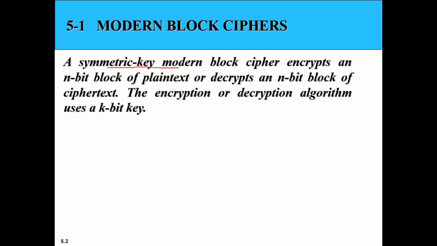So we'll be considering these n-bit blocks of plain text, and we will be encrypting this n-bit block of plain text into an n-bit block of cipher text. Okay, and for converting the plain text, we'll be using a k-bit key, right? So this key will be used for encryption as well as for decryption.